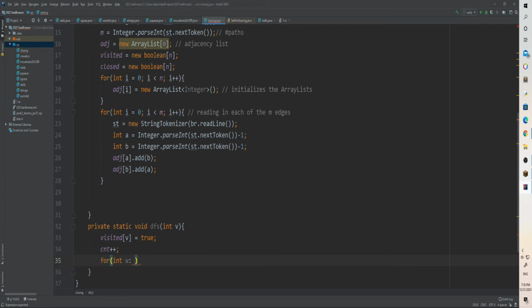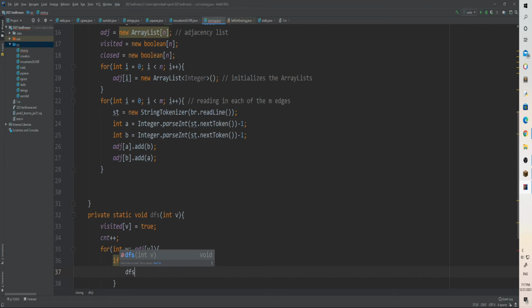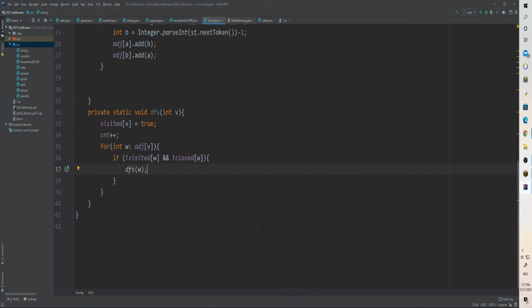We go through our adjacency list here, and if we haven't visited W and we haven't closed this node, then we can recurse. And there you go, that's our DFS implementation here.